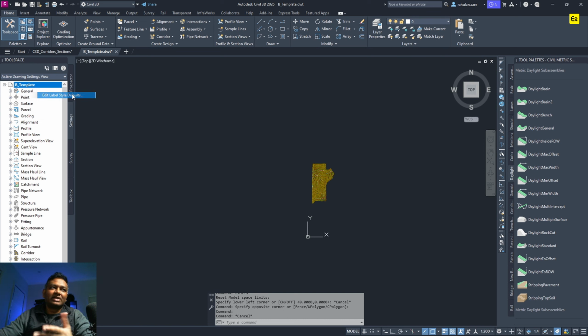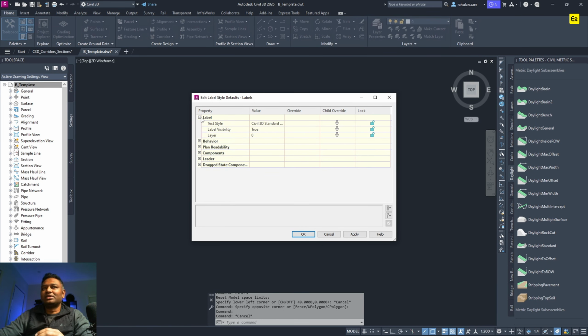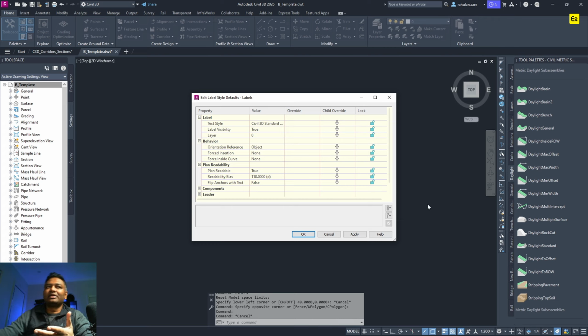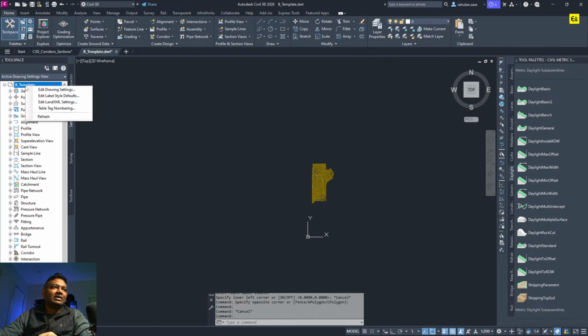edit label style defaults. So you can apply some of the label style defaults here. And what's the behavior for it? Plan readability. So plan readability is like, you'll be creating a lot of these labels that you can see the text of. When you try to rotate it, the labels will rotate in a way that you can always see that label and read it through. So those values you can set here as true. That means every label that you create, any style that you created, will get the settings from here as default values. Okay, and pretty much those are the ones.